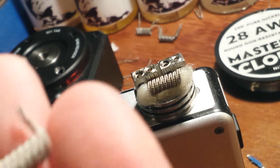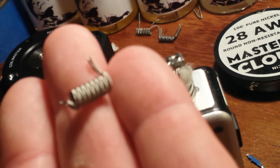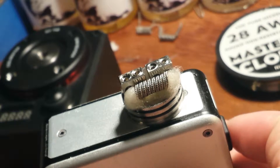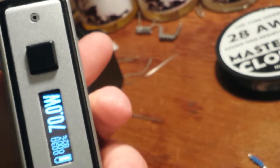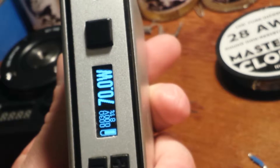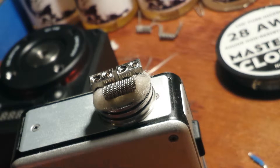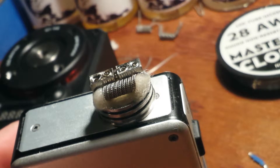Here's the second one that I couldn't use because it's too low of a resistance, so I'll just have to show you off of a single coil setup on my Whiteout DNA 200. We have 70 watts, point zero three ohms, set at 515 degrees, with the ramp-up set at 125 watts to preheat.